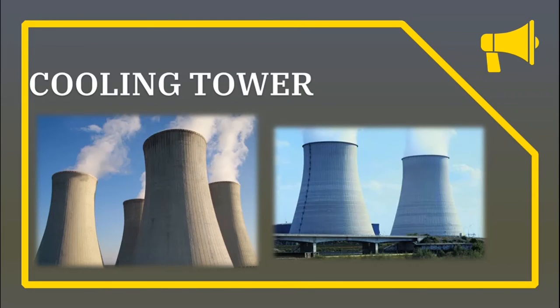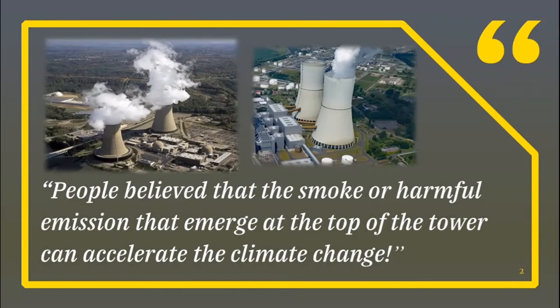This is a cooling tower. Its main use is to lower the temperature of the used water in the power plant so it can be reused again. There are a lot of misconceptions or false information about these towers. In the UK, two-thirds of the people believe that the smoke or harmful emission that emerges at the top of the tower can accelerate climate change.